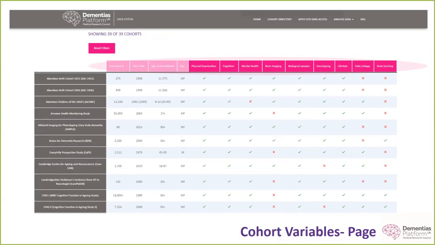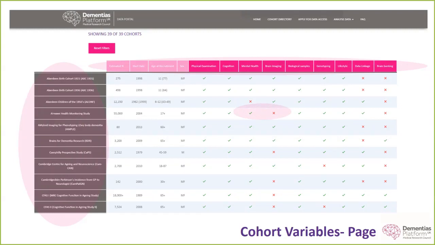And then there's also this tool, which we call our cohort matrix. And if you look down on the left-hand side, all our cohorts will be listed all the way down to the bottom. And on the website, this is actually an interactive tool. So you'll be able to click on each of your selected cohorts on the left-hand side, having looked into the cohort directory and identified the cohorts that you're interested in, and then you'll be able to see exactly which variables each of those selected cohorts actually have within the cohort.